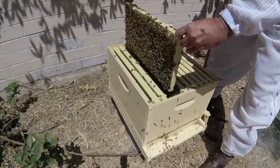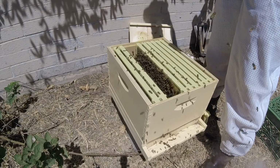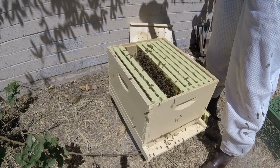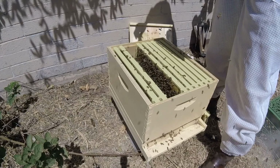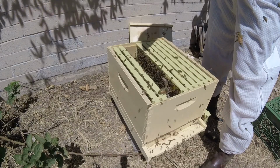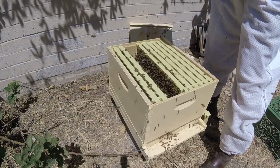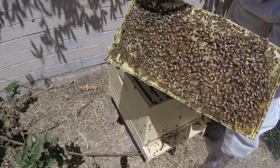Eighth frame. More hatched brood, more eggs, more capped brood. Capped honey across the top, and the same on this side. Lots of eggs, lots of capped brood. So you can see.